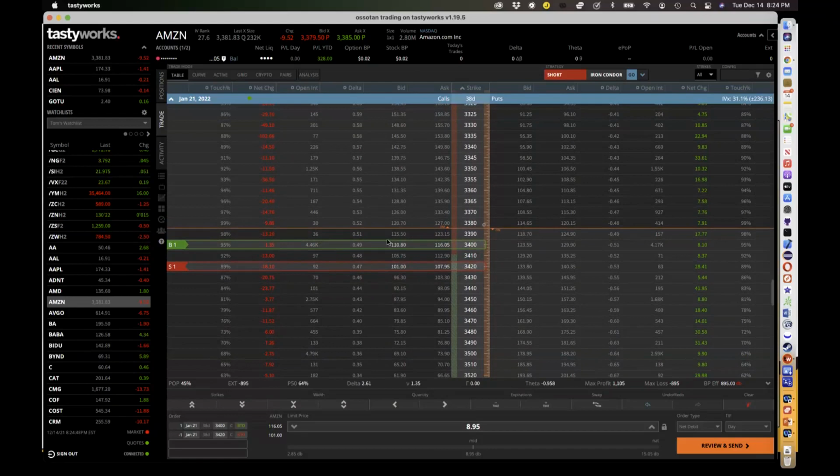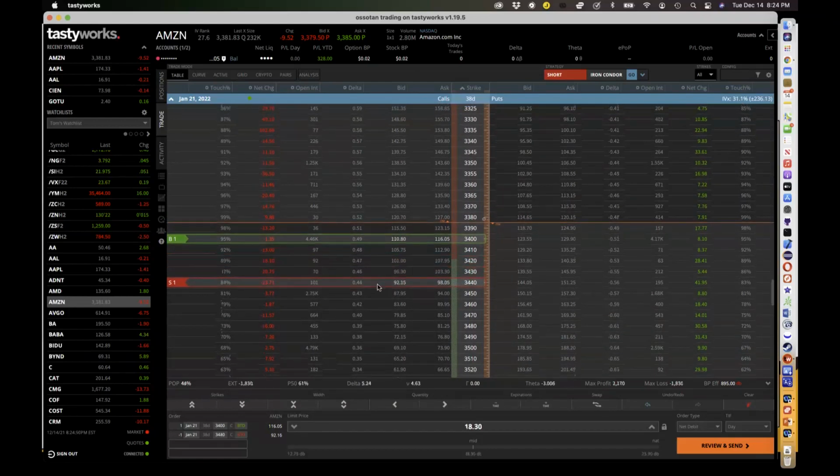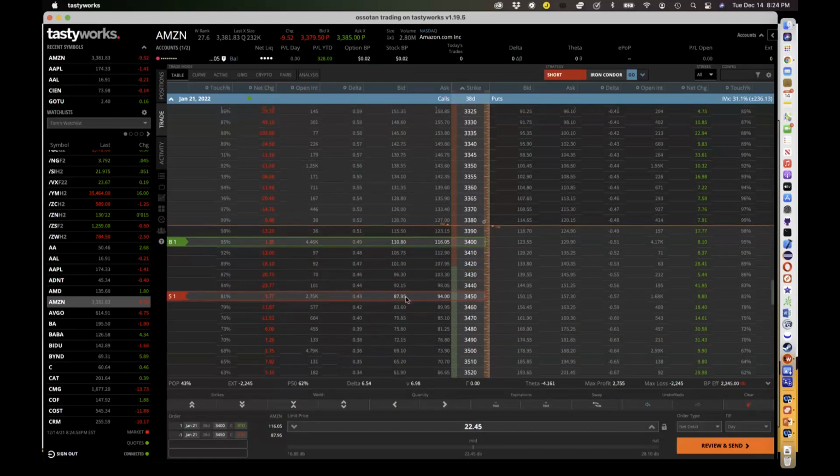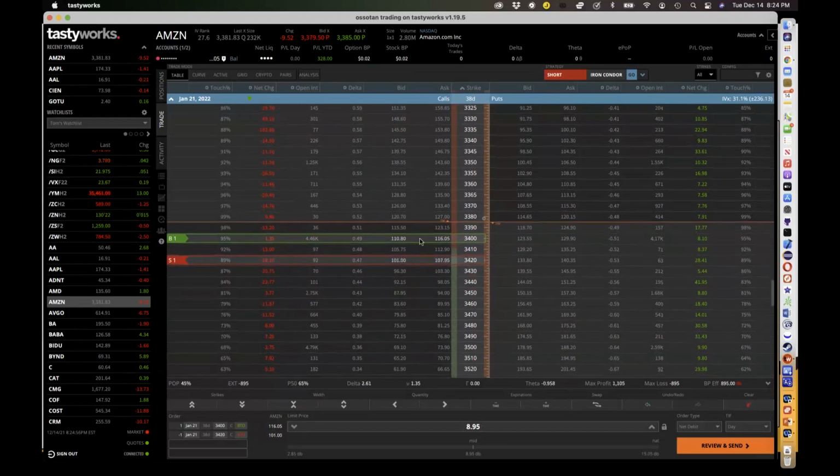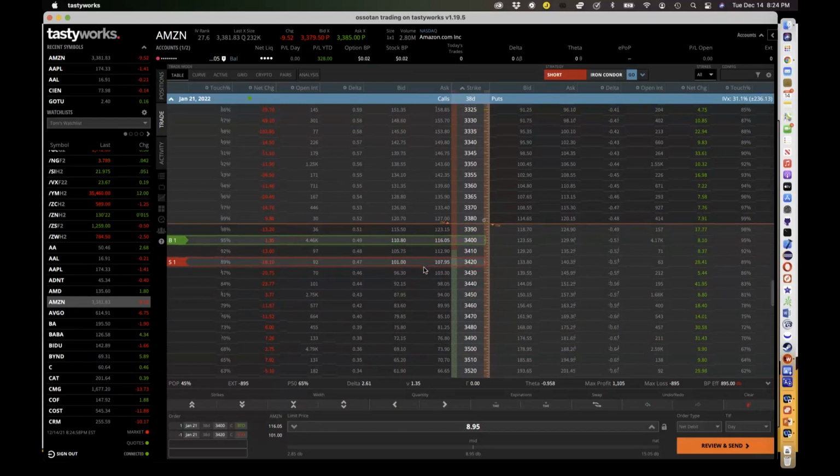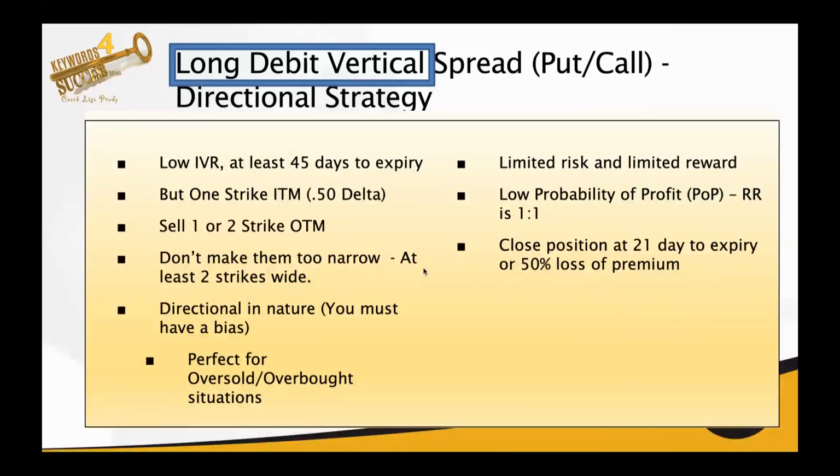If you have enough money in your portfolio, then this is what you should do. But in theory, you should go one or two strikes outside. You go here, buy here, and then sell here or sell here. That is the textbook definition of a debit spread. Again, you have to adjust depending on the situation.